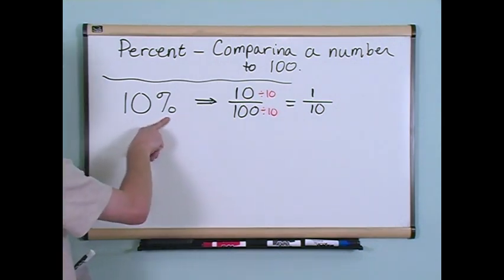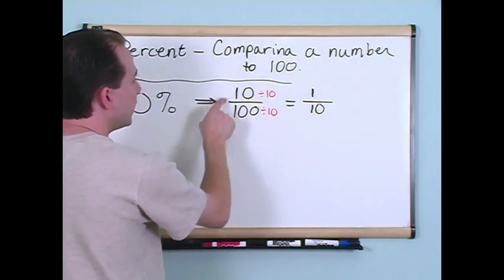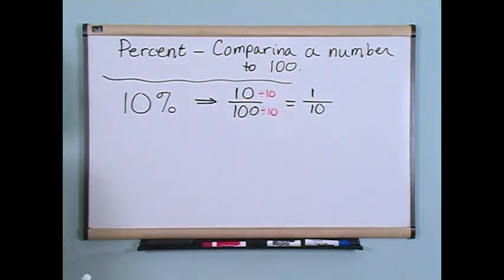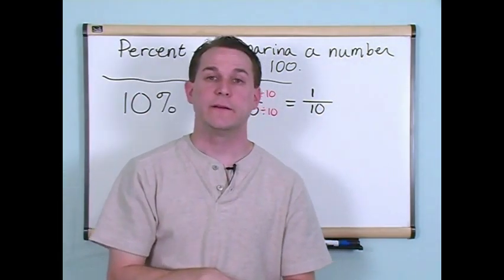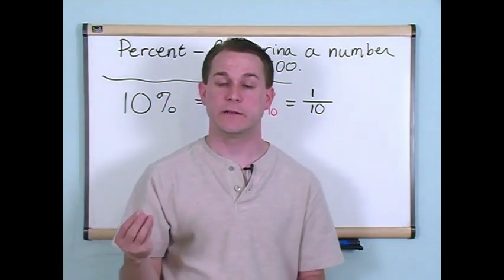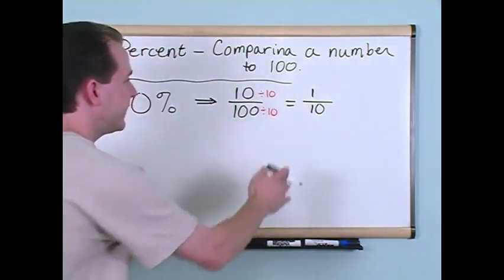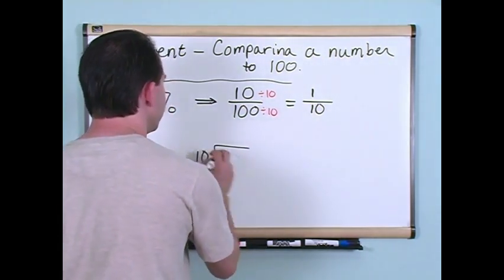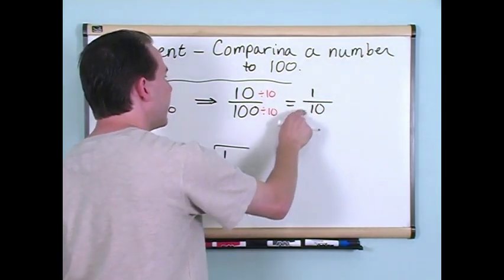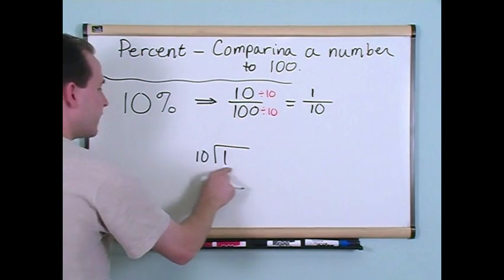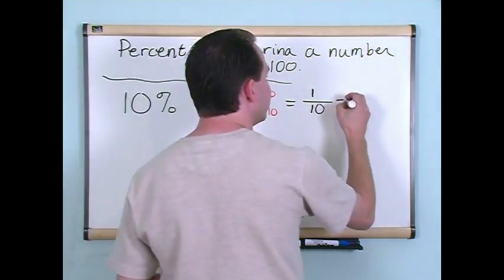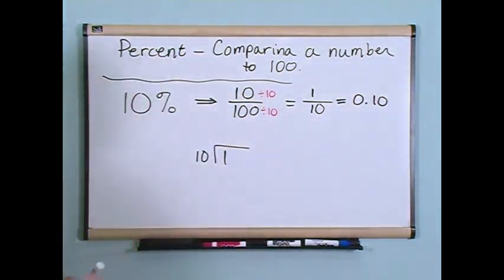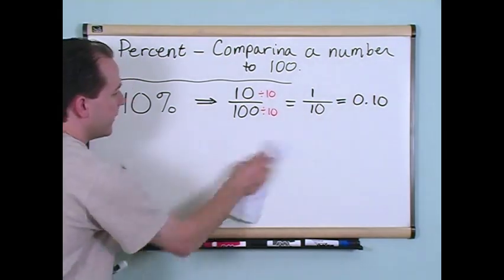10%, okay, is the same thing basically as 10 over 100, okay? But I can simplify that to 1 over 10, okay? Now, if you go back and look at the section on dividing decimals or dividing fractions, you could set up a division here. You could say 1, and I can divide 10 into it. This is 1 divided by 10. That's what a fraction is, 1 divided by 10. And I could do this long division, and when you would do that, you would see that this comes out to 0.10 in a decimal form.